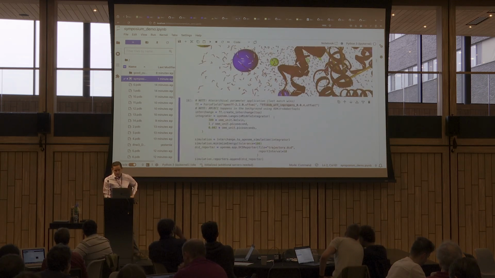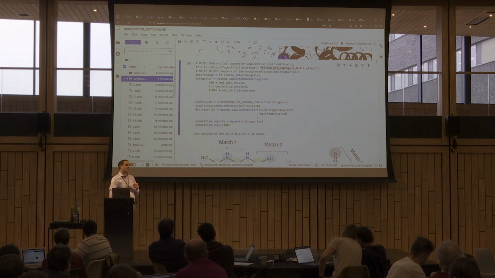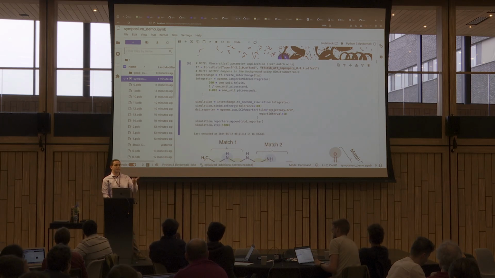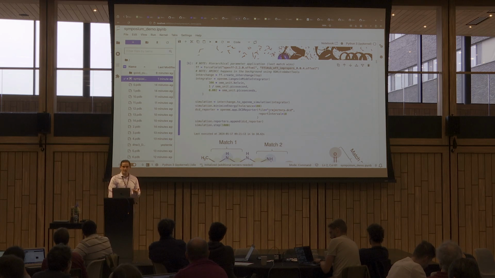The other thing I want to note is, like I said, there's that very generic sp3 carbon parameter at the top of the list of bonds, and then further down there's other parameters that might override it. And that lets us easily extend our force field. So if there's some deficiency, we can just add a more specific parameter at the bottom to, in this specific situation, assign different physics values.